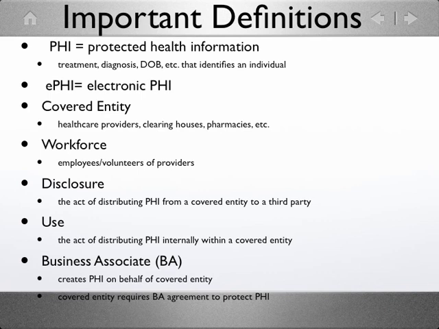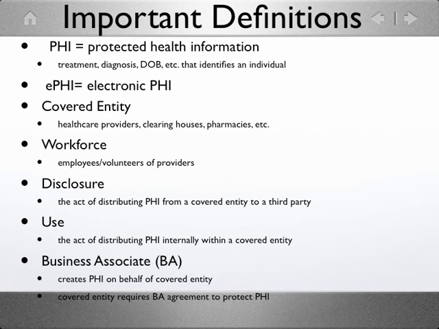A covered entity is any clinical organization, such as a medical practice, clearinghouses, or pharmacies. The workforce is what all of us are, employees or volunteers of a medical provider. Uses and disclosures are common terms used interchangeably, but they have different definitions. A disclosure is the act of distributing PHI from a covered entity to a third party.